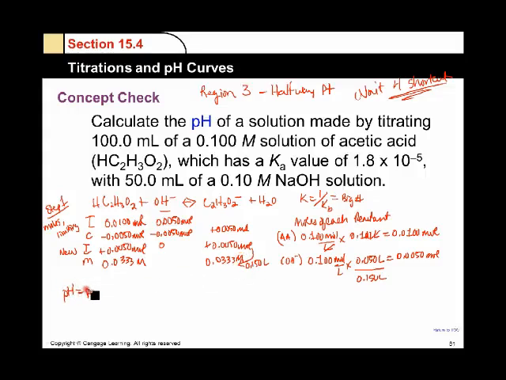Since we have a buffer, we can go ahead and use the Henderson-Hasselbalch equation. Put in the concentration of the base, put in the concentration of the conjugate weak acid. So there we go. And notice it's the same number.